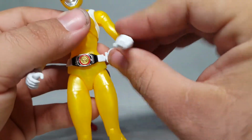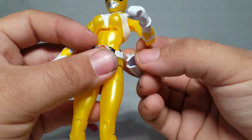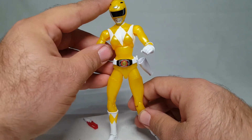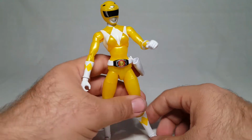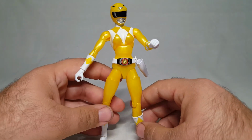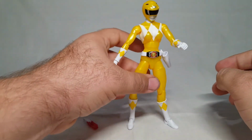Otherwise, if it wasn't for the fact that knee is so jacked up, I'd say this is actually a very good looking figure. Gotta fix the stupid rubber thing there. Now she got a broken ankle to go with a broken leg. It's honestly making things incredibly awkward because you want to stand it where the knee is not totally jacked up. Stay.